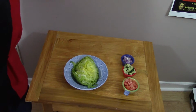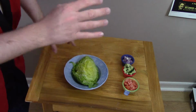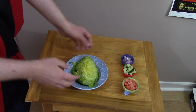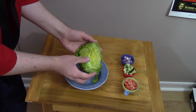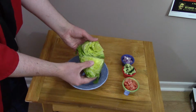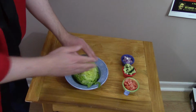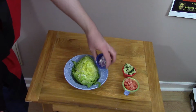Alright, so for the second course, Ivysaur, we're going to do a garden salad on top of iceberg lettuce. Now I chose iceberg because, just like how Bulbasaur's bulb opens up when it evolves, the iceberg lettuce should open up after we cut it in 4 ways. So this is going to be very simple.